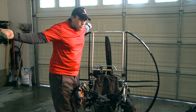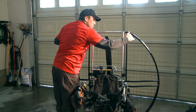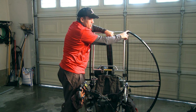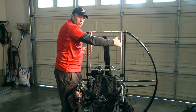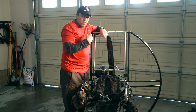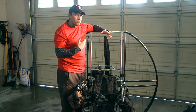When you initially hit that wing, there can be quite a bit of force against those risers that are wrapping around the sides here and going back to the wing. As soon as that wing starts to inflate, there can be a lot of pressure on here from that riser going around the corner. If this structure is not strong enough, your whole cage can collapse from that stress, and it falls back into the prop, the prop explodes, your cage explodes, there's obvious danger to yourself, and probably the lines of your wing get chopped up. So it really sucks when that happens. You lose money, you can't go flying, you have to get a lot of repairs.